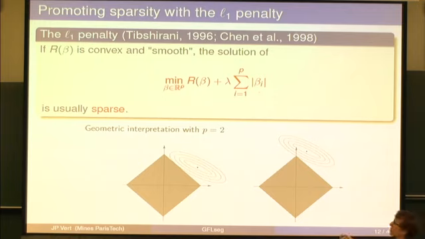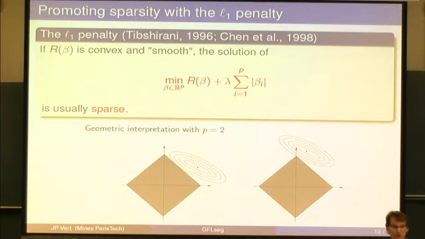So when you have an objective function, a smooth convex objective function that you want to minimize, but you want to find a sparse vector beta, so a vector beta with many zeros that minimizes this objective function, then a useful trick is to penalize it with the L1 norm of beta. And this thing will have the effect that you can play with these lambda parameters, so the importance of penalty. This will have the effect to find a solution which is not the global minimum of R, of course, but which is a minimum which is sparse, meaning that many of the coefficients of beta will be 0.